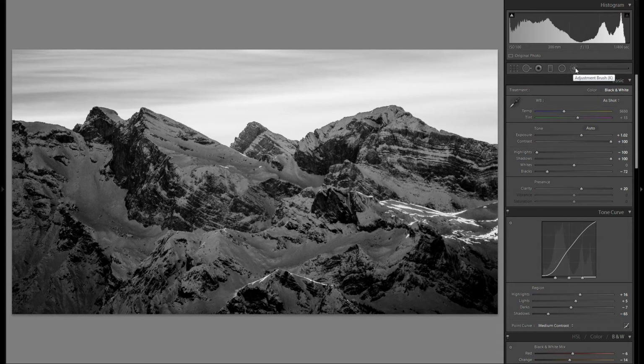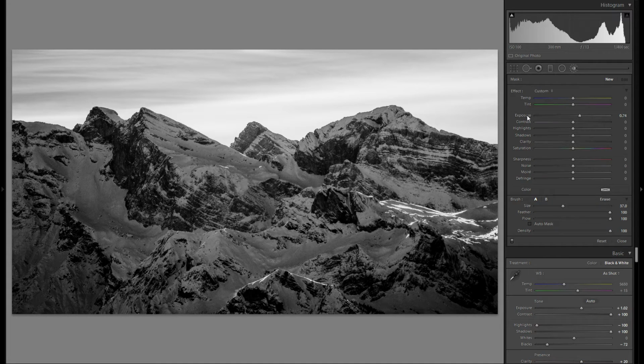Now let's go into the local adjustments. First thing I'm gonna do here is grab an adjustment brush and just bring up the exposure slightly. Make sure that the feather is at 100, very important, so your adjustments will look very natural. And then I'm just kinda gonna add some dodge and burning with the adjustment brush. As you can see, this is way too much, so let me bring down the plus exposure a little bit here.